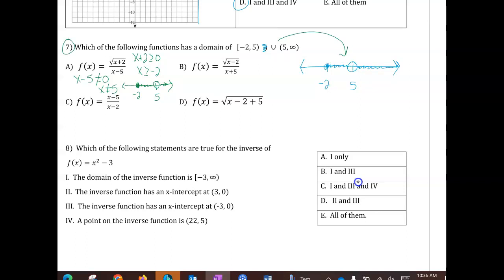Okay, let's just show you one more. So on this one, the only thing I have to worry about is that x minus 2 is in the denominator. So this can't happen. So if I add the 2 over, x can be everything but 2. So if this were a number line, not 2, but everything to the left, everything to the right. And then I could say it's from -infinity to 2 and 2 to infinity. Since this is multiple choice, though, I'm going to stop there because 7A is the correct choice.